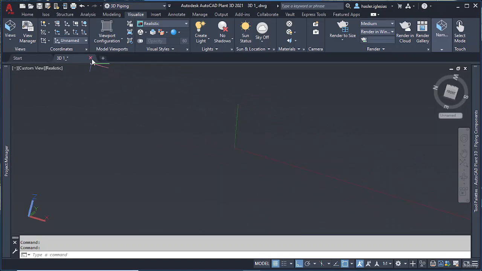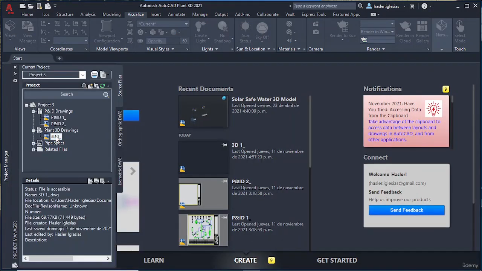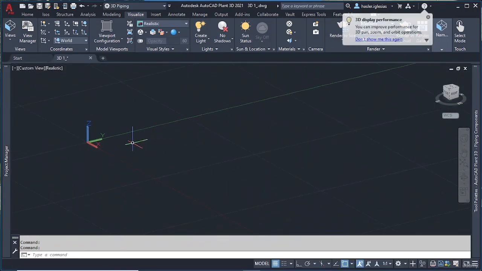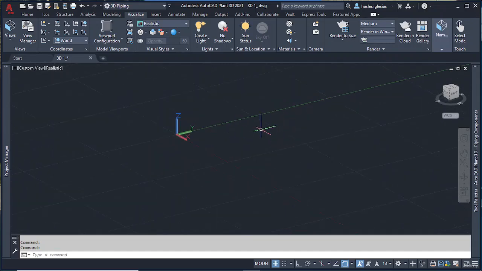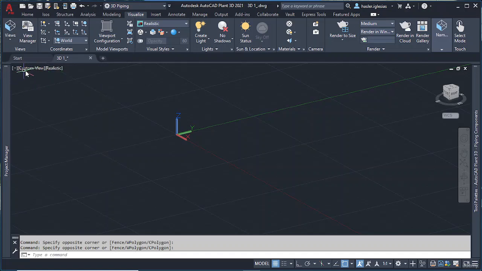As a matter of fact, I'm going to close this drawing and save it. I'm not going to open it again because I changed the views in such a way that it was very uncomfortable to work with. So we must try to keep our XYZ axis and have this grid as a floor and not as a wall. Well, we have different visual styles. We have seen that we can change the view here in visualize or with all these buttons. I usually prefer custom view.